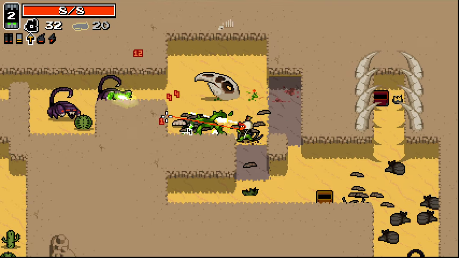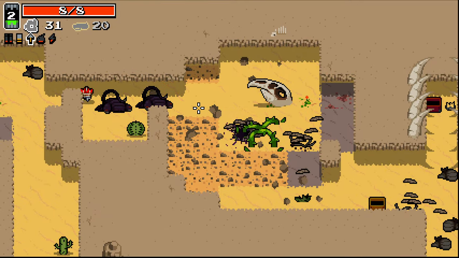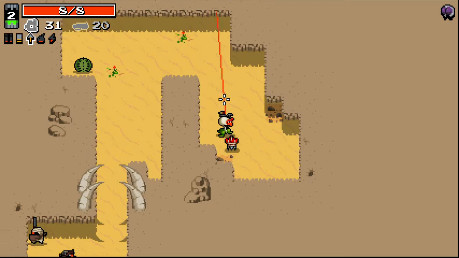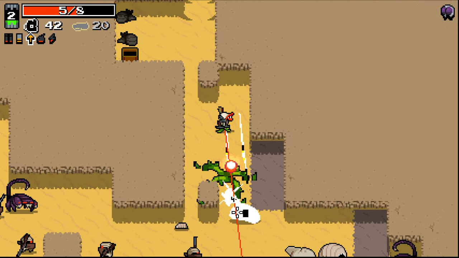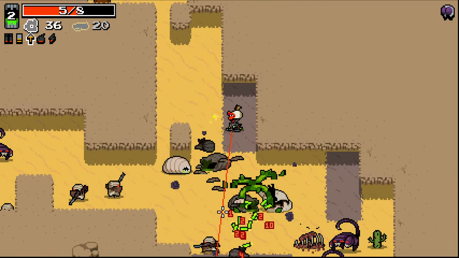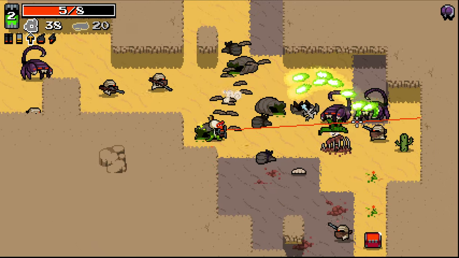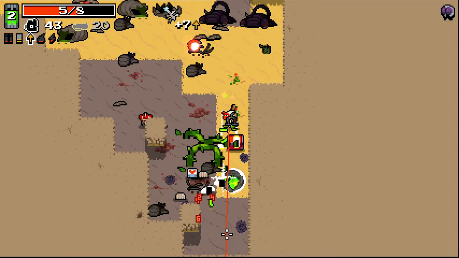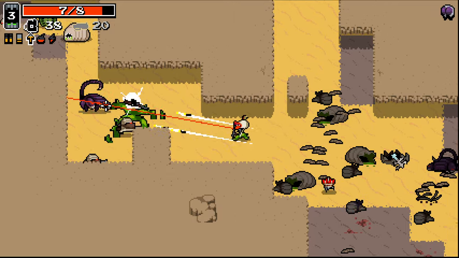I do think the amount of rads you get overall is better, though, so maybe this is something I should take more often. Not a crown I've really messed around with too much before, but it's some extra fun. Thronebutt is probably a pretty good one to take right now, to be honest. Extra size and killing enemies faster is kind of nice. I think I like it. Yeah, I think this is a good choice, to be honest.